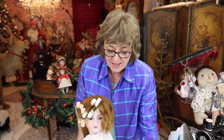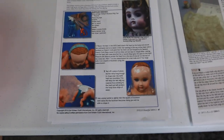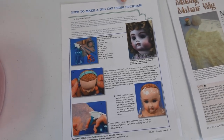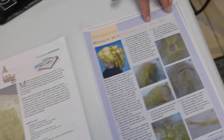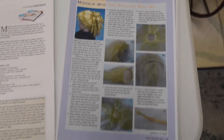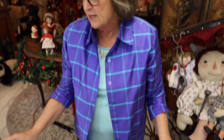So with that, you can get downloads if you need more information from the Doll Artisan Guild. These are just three of the downloads for wig making. One was how to make a wig cap using buckram for wig caps, making a mohair wig, and this is an upsweep root wig for upsweep. So with that, I hope you can go ahead and try making a wig and style your wig and do whatever you want to do with it.